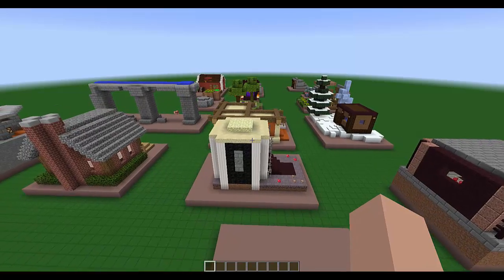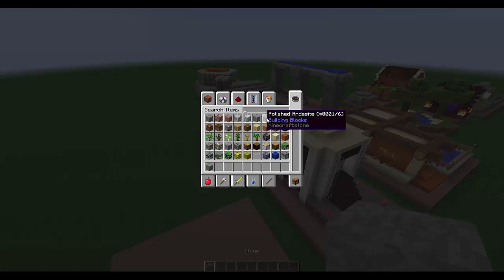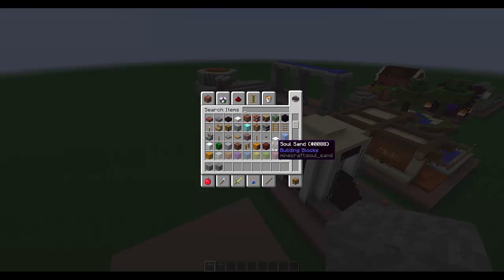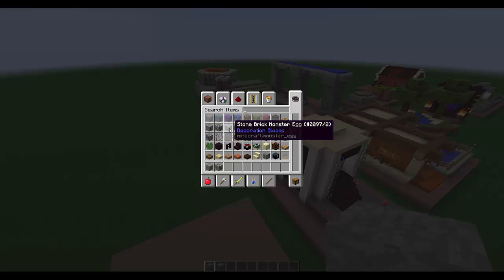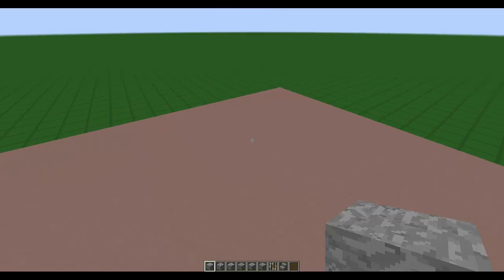But we can mix it up a little bit by using different kinds of stone. So we can use regular stone, maybe some cobblestone, and we'll use some stone bricks as well. So let's get some stone bricks, and we'll want some mossy, some cracked stone bricks, and maybe some chiseled. We'll probably want some iron bars. Those always look good. We might need some stairs, and this is going to be pretty gray when we first start out, but that's all right. I think it's going to be okay.